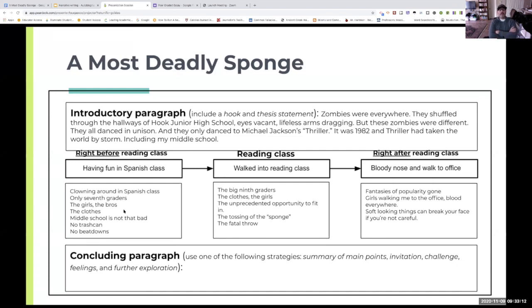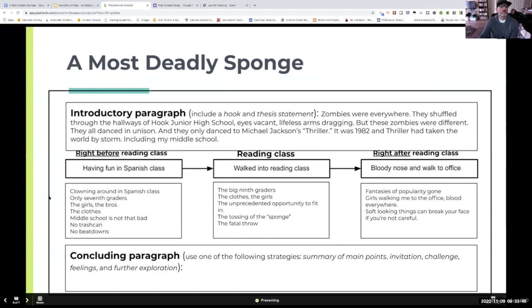Because I'm not going to lie, I did the graphic organizer first, but when I started writing, I didn't come back to it. I'm not saying that that's the way to do it. I just wanted to get it done, knowing that I was going to come back and revise. Like I said, I wanted to immediately start revising last night after I finished, but I didn't, because I want everyone to see what this work looks like as a first draft, as opposed to a revised or final draft. So let's take a look.